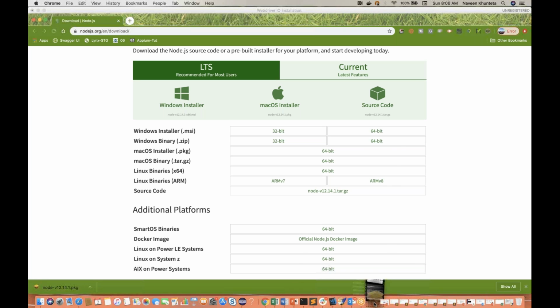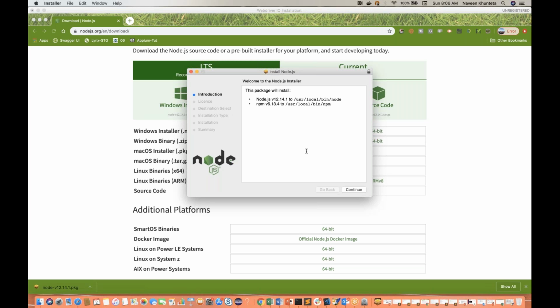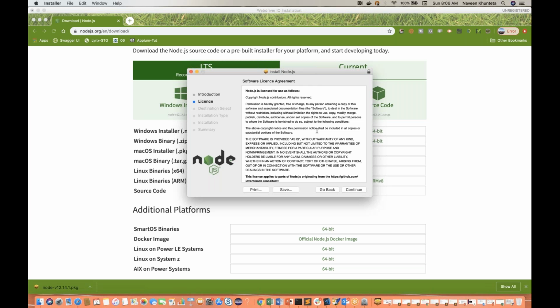You just need to do the packaging. Let me show you once again. So what exactly will Node give you? Node will give you this version as well as 12.14.1 something like this, and npm version 6 it will give to you. So Node has two packages, one is Node.js and one is the npm package. So let me install it in front of you guys once again, no issues.